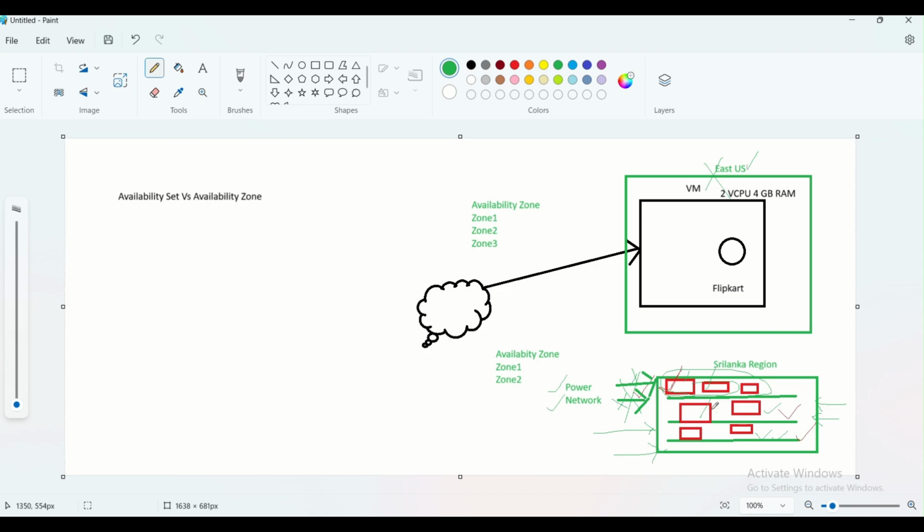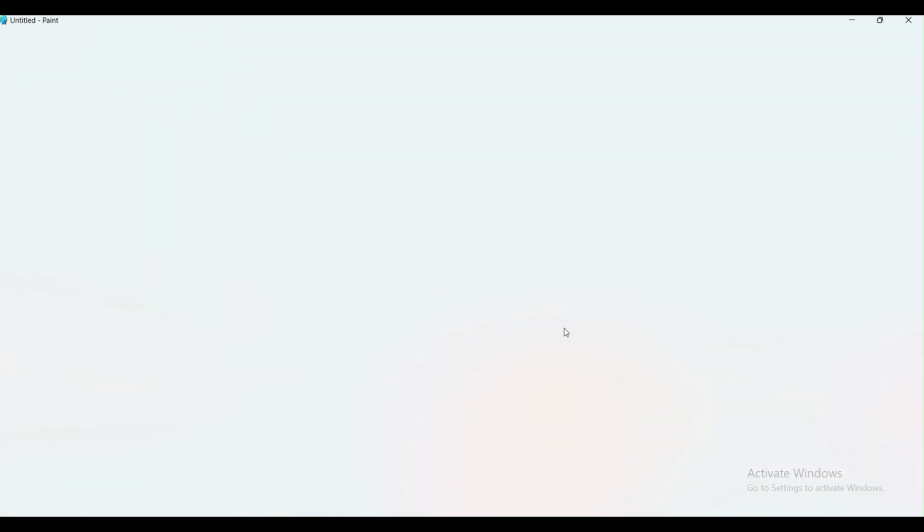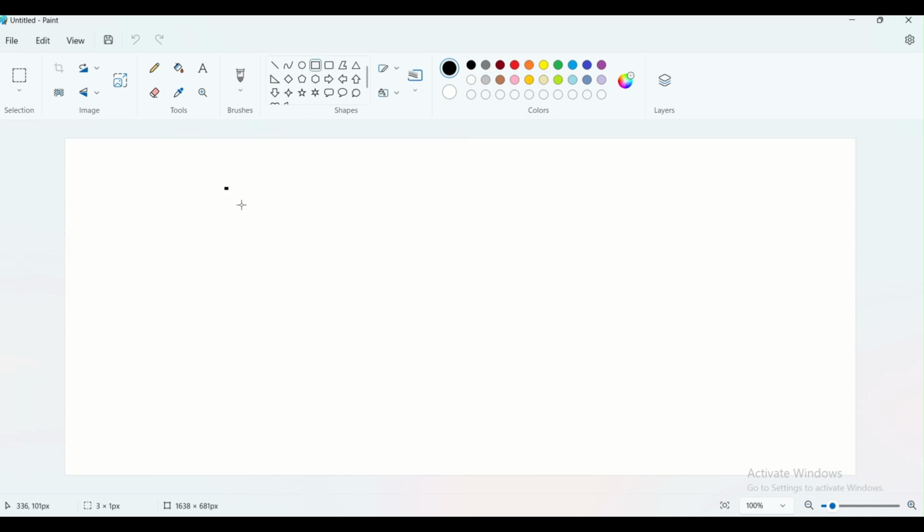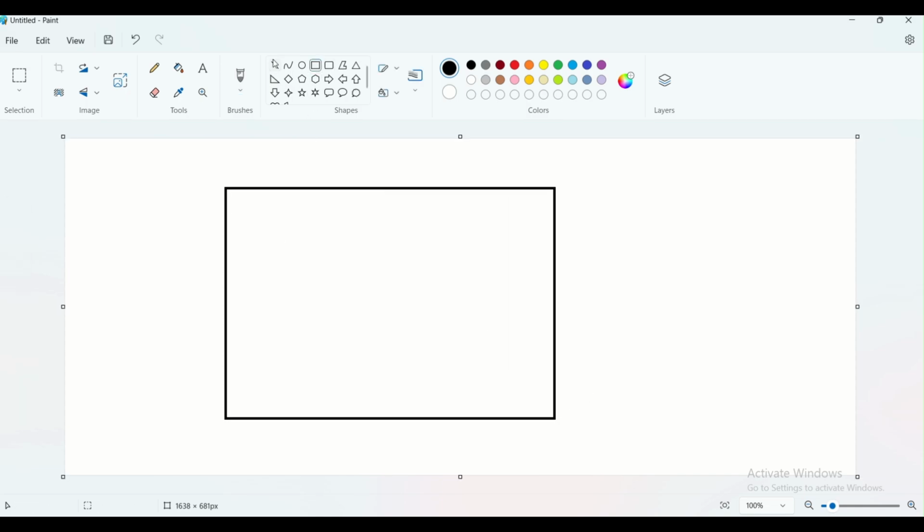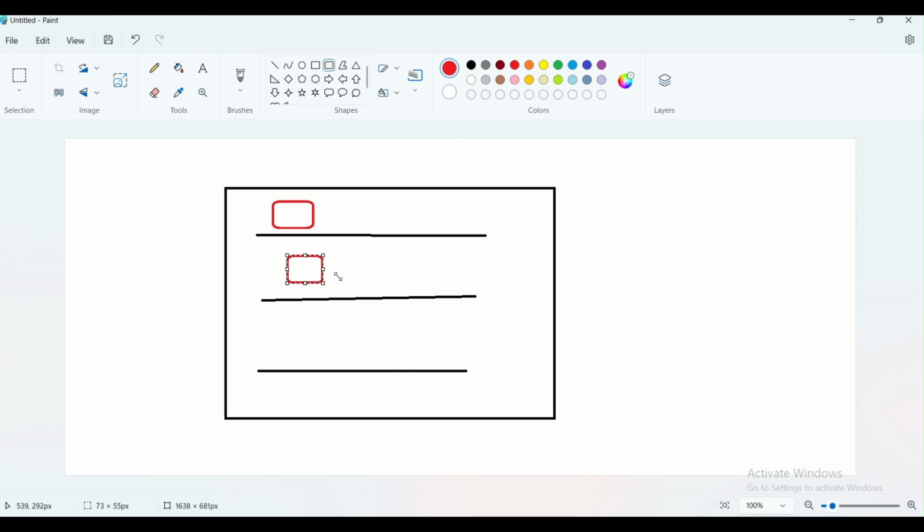Anyway, they are available. So at least to maintain disaster recovery, these are the possible options we are utilizing. So fine. Now you decided to utilize an availability set, and within the availability set, you have decided to host your servers in multiple racks. So I have rack 1, rack 2, and rack 3 like that, and I decided to split my servers across multiple racks. For example, on rack 1, I kept one server, on rack 2, I kept one more server, and on rack 3, I kept two more servers. For example, I'm maintaining these many copies. So this is absolutely fine.